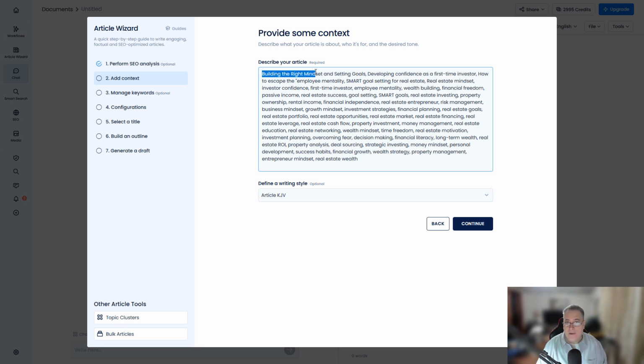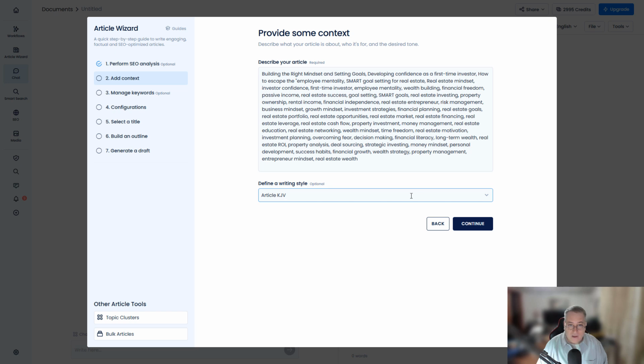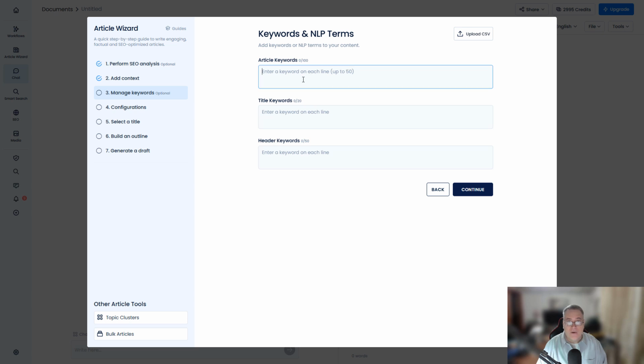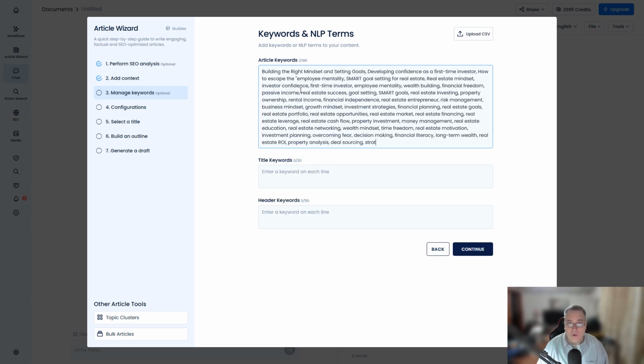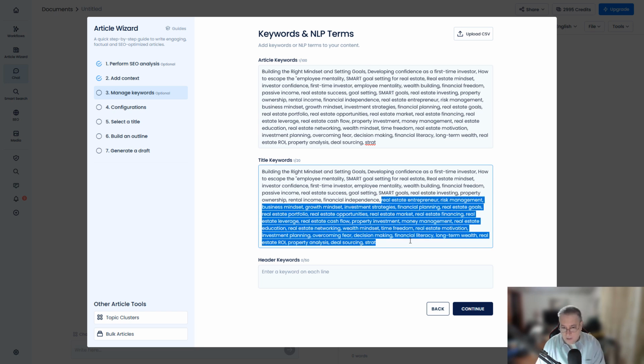After that, we're just going to grab all of the keywords that describes the article. We've already got a style entered in here, so we're not going to mess with that. That's just already a default. Continue. Now again, we're going to go back and add these keywords in again. This says up to 20, so we can count 20, 2, 3, 4, 5, 6, 7, 8, 9, 10, 11, 12, 13, 14, 15, 16, 17, 18, 19, 20. So we'll cut that off right there.